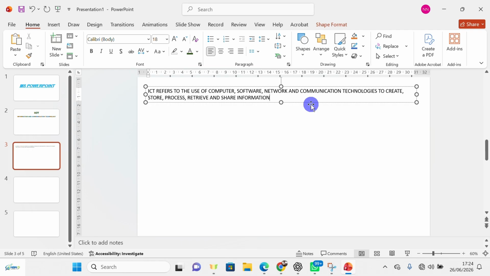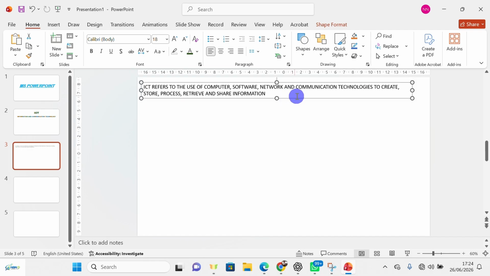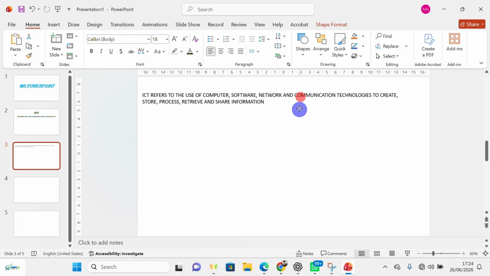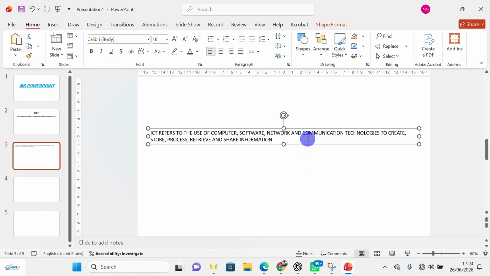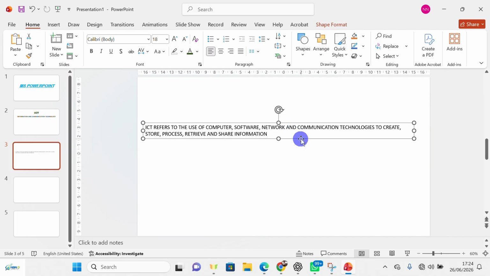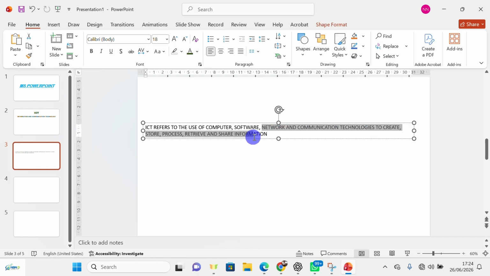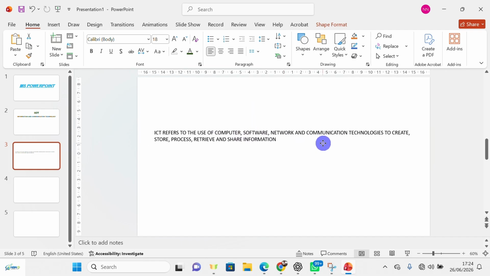So with this now, remember I typed everything in capital letter, so we're going to see how we can change it to small letter. Now our placeholder, we can click at any point on the line of the placeholder, then drag the entire text, drag it down, drag it to the center, or whichever way. So when we have our placeholder, we can always move it up and down, and that is done on the line. I cannot be inside here and be dragging because it will assume you're highlighting. So I'll click on the line, take it up, take it down to any place.